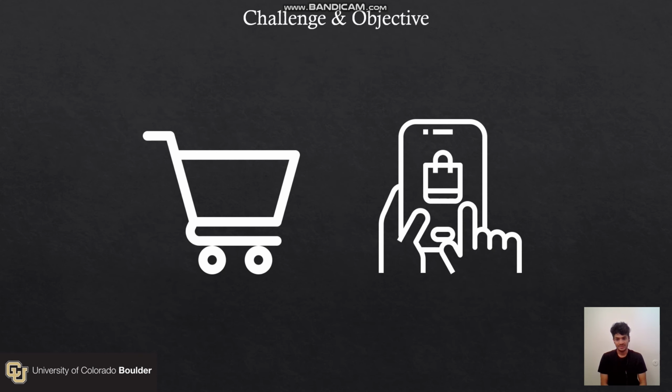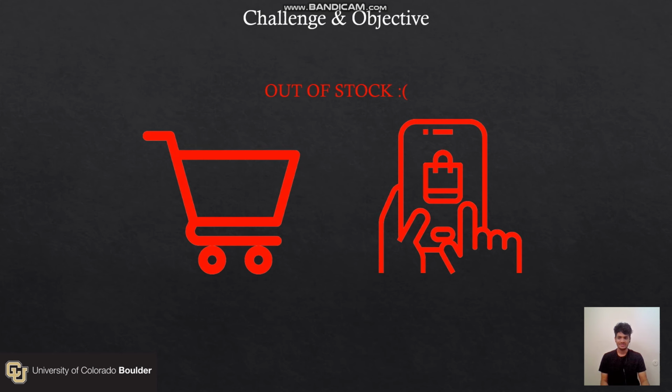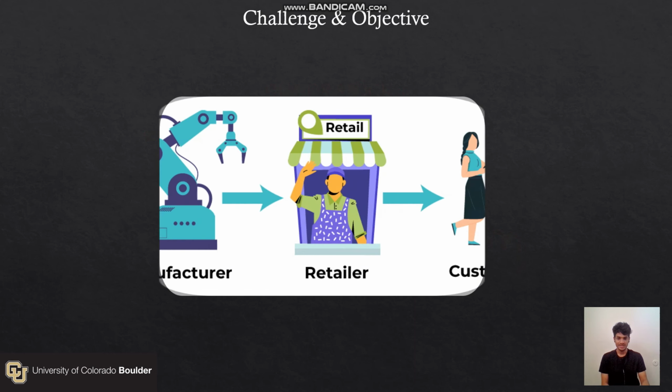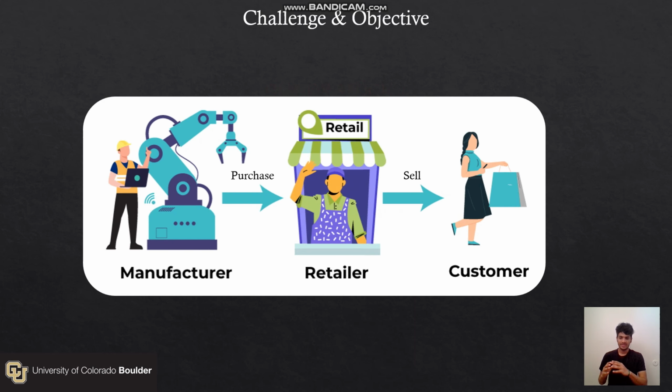While shopping online or in a retail store, have you ever faced this frustration of your favorite product that you've been waiting to purchase for a very long time, running out of stock? Now, this is not just a letdown for customers, but it's a major loss for retailers as well. Retailers usually purchase product from the manufacturer, store it in their inventory, and then sell it to customer as per demand. Now, this problem starts during the purchase period.